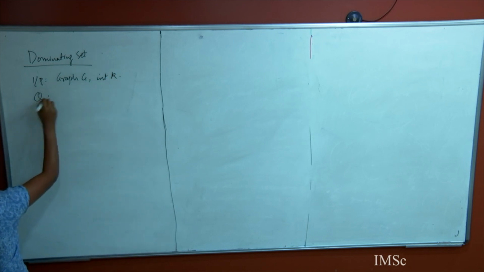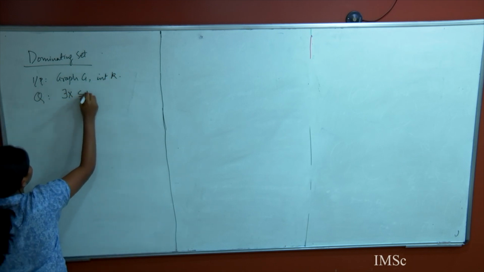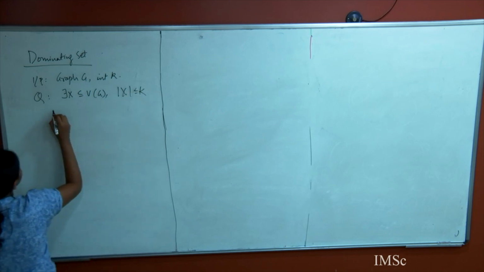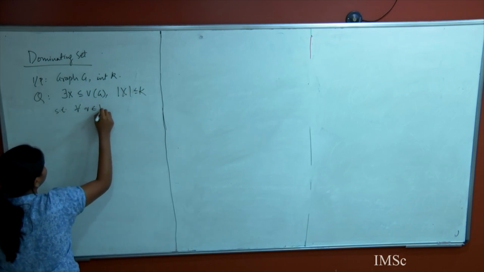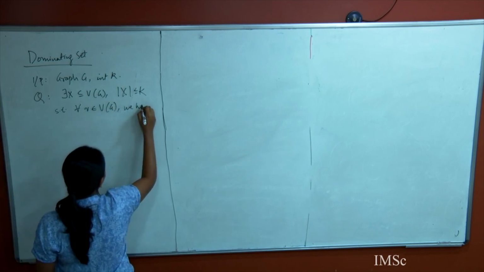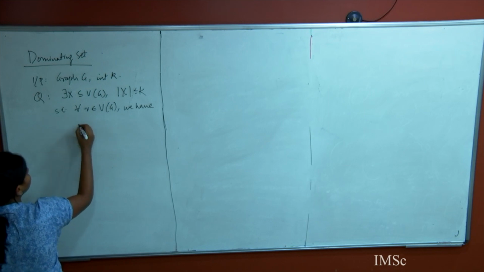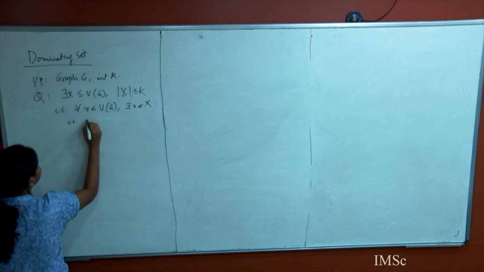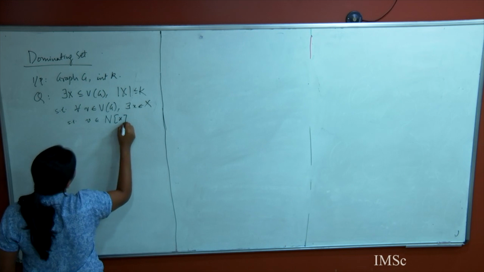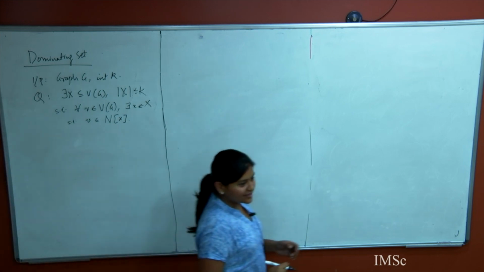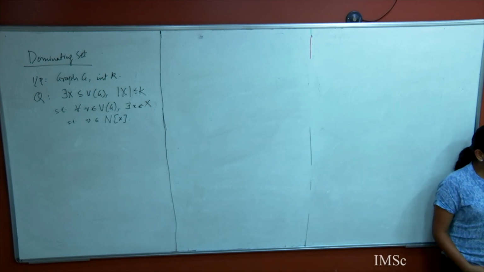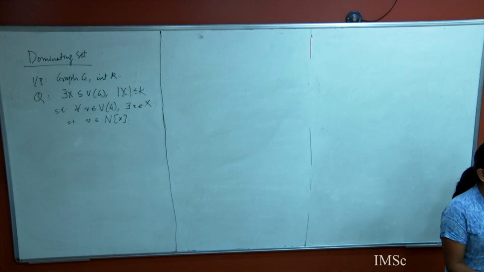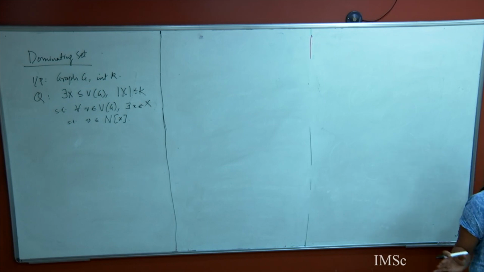Given a graph and an integer k, we ask whether there exists a set X of k vertices such that every vertex v either belongs to X or has a neighbor in X. In more human words, we want to find a subset of k vertices such that either the vertex is in the solution or one of its neighbors is in the solution. This is what the dominating set problem is.